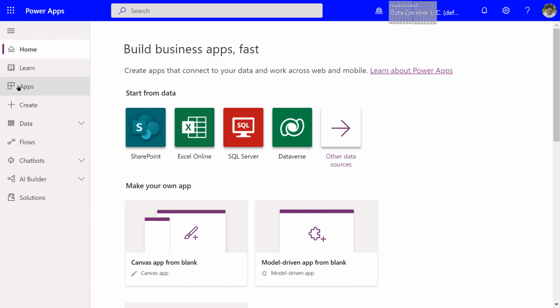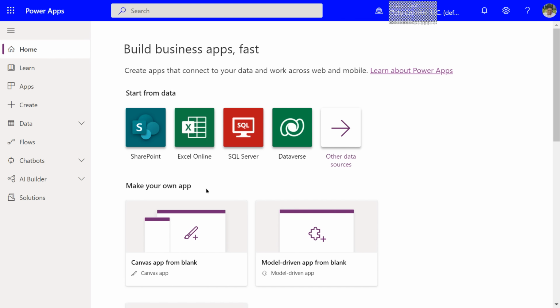Now, we will touch on some of these different screens in Power Apps as we go through this course, but for right now, we're going to get started just by reviewing what you can do from the home screen. So, from the home screen, you can start an app. You can start an app from a data source, for example, SharePoint, Dataverse, or other data sources. Again, there are over 200 data sources that you can connect to for your apps in Power App.